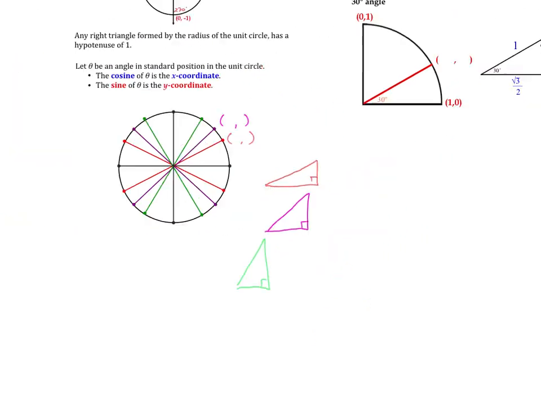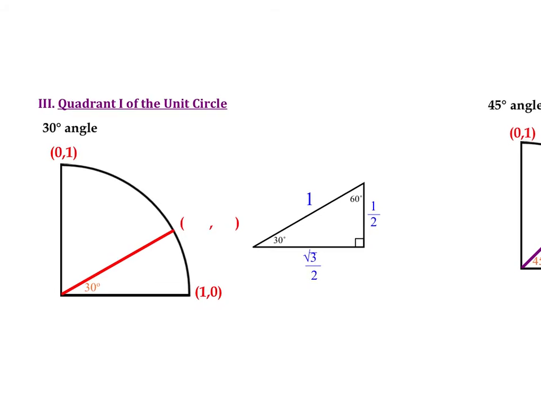So let's start unpacking. First, let's talk about a 30-degree angle. That's going to be the first quadrant here. So a 30-degree angle is going to be 30 degrees off the x-axis. Using our special triangle pattern, assuming the hypotenuse was a 1, I can think of this as a triangle in which the x value was rad 3 over 2, so I went out rad 3 over 2 and up 1/2. So the x and y coordinates for a 30-degree angle on the unit circle would be rad 3 over 2, comma 1/2. And remember, that represents our cosine value and then our sine value.